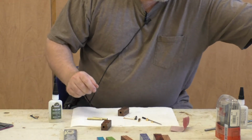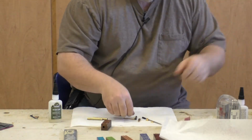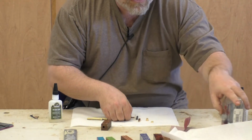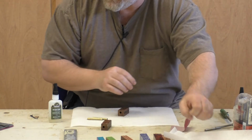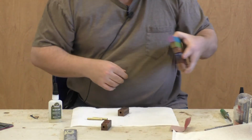I'm going to grab a couple paper towels right now, just one to hold on to the pen parts that we're not going to be using at this moment. Move them out of the way so they don't get any adhesive on them. Also prevents me from losing them. Clear out some of these other things we don't need to use.